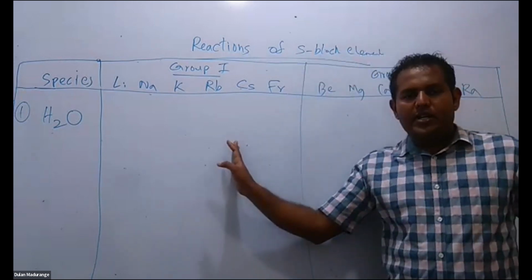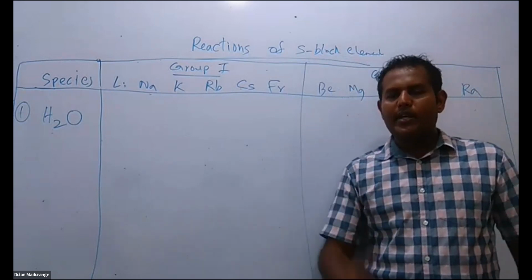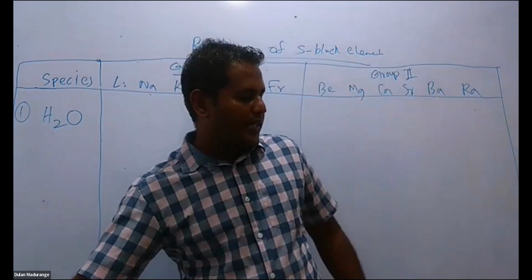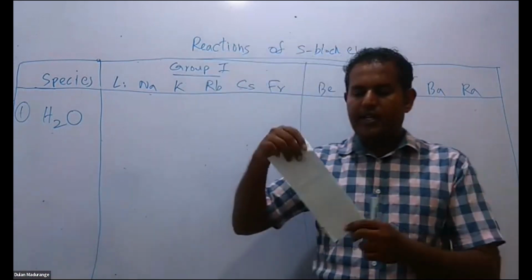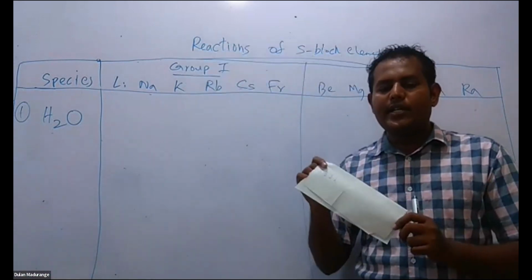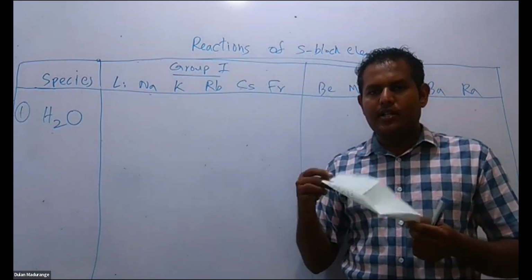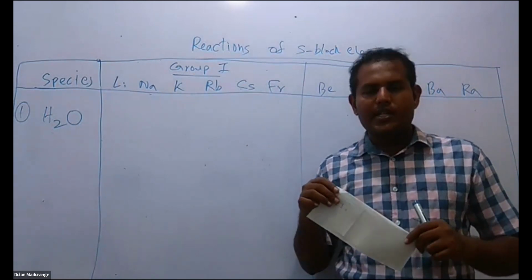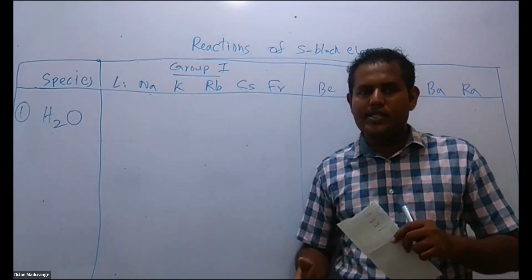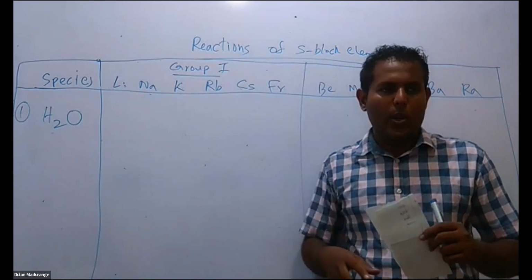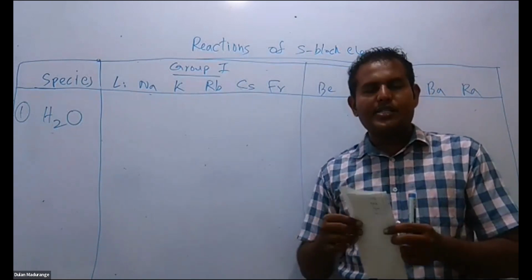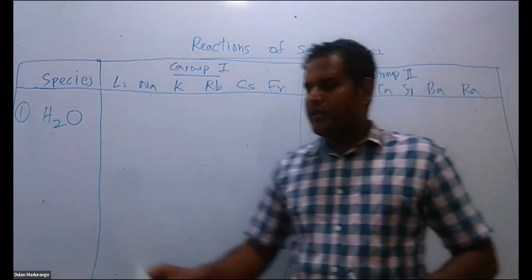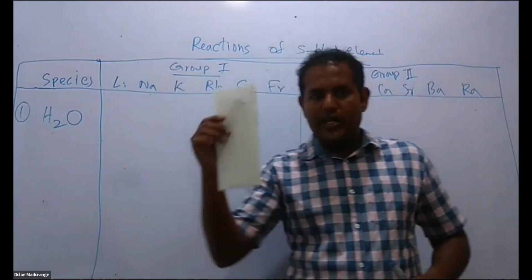Water, this is the very first trend you are learning in inorganic. So I am advising you to get an A4 sheet like this and write inorganic trends in a separate A4 sheet. You can write all the trends on both sides of an A4 sheet. There are like 30 trends. If you are counting equations, there are more than 80 equations in this lesson, but trends we can write separately. I'll explain what the trends are.